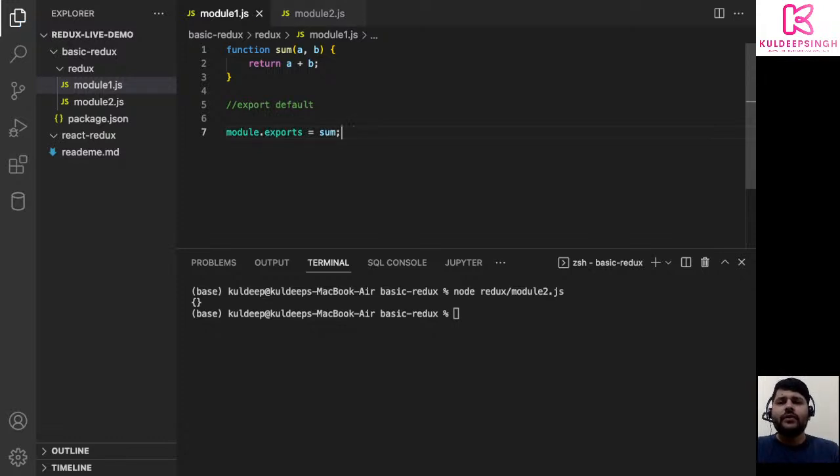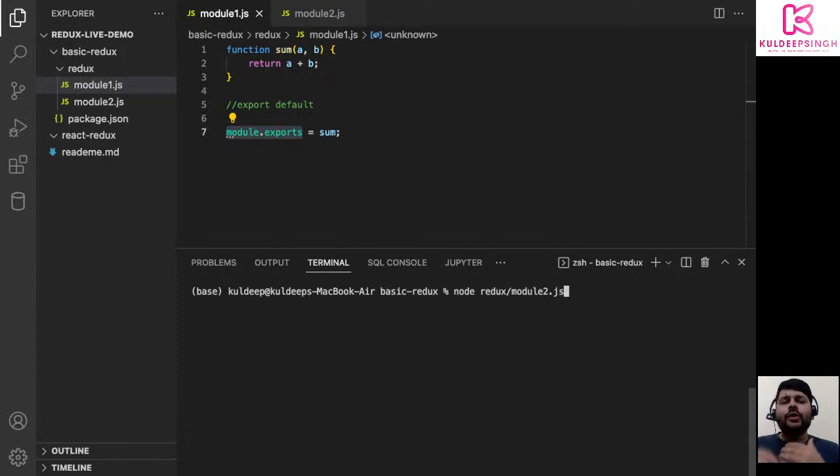So let's see it very carefully. I'm writing module.exports. Make sure this keyword is very clear to you, right? Module.exports. Now, friends, again I will go back and execute my module2.js file and let's see what module 1 contains now. When I hit this, I can see the data has changed from the curly brackets to this array sign, right? I can see very carefully that this is coming as the array sign here.